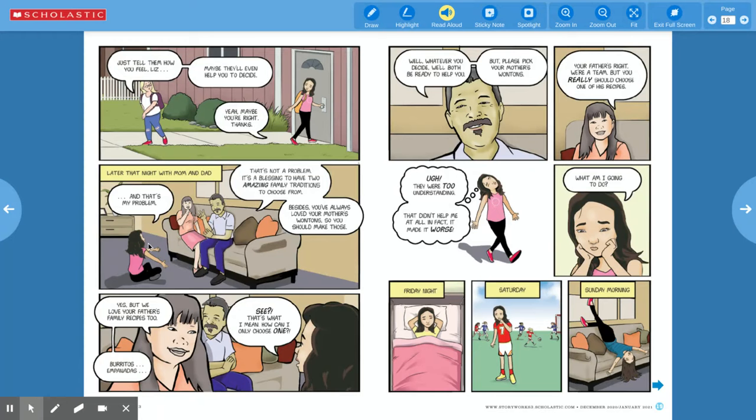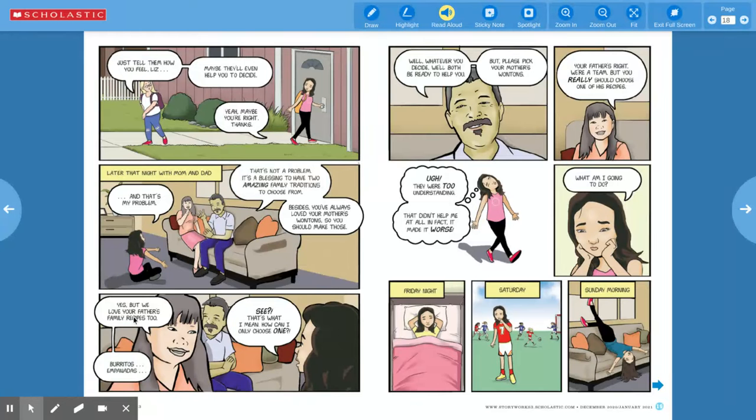Now, why do you think it says "...and that's my problem"? When you see a "..." that means she's been talking for a while. And it's just not going to tell us everything she said. So obviously she has told them her whole problem and shared with them her whole dilemma. And instead of making us read that again, the author chose to just say "...and that's my problem." Okay, so she's shared her whole problem with her mom and dad. And her dad is totally fine with it, right? Do you think she's surprised by his reaction? I think so, because she was dreading it. She was afraid it was going to hurt his feelings or his mom's.